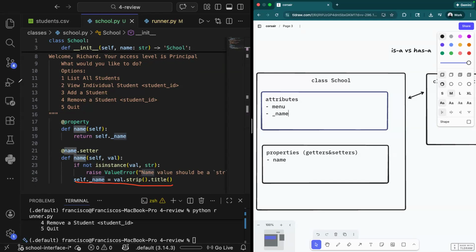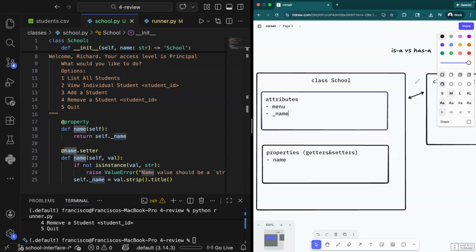All right. Does anyone have any questions about the difference between attributes and properties and how I went ahead and created the school class? I have a question more about the setter and the getter. Will you ever need just one of those, or are those always together? So the question was, will I always need both a getter and a setter?